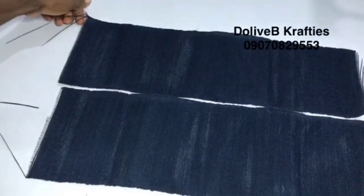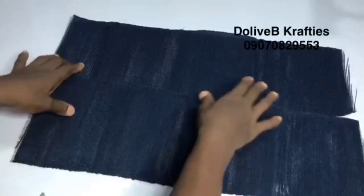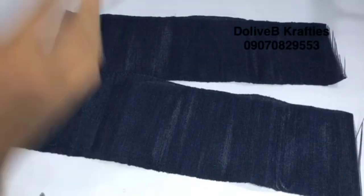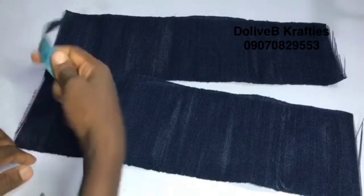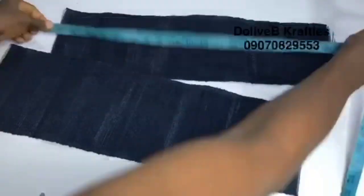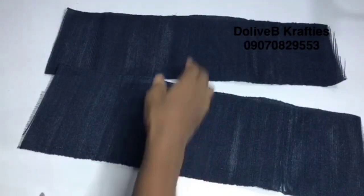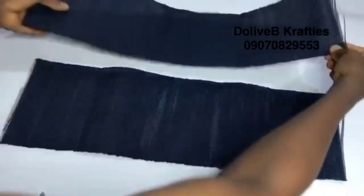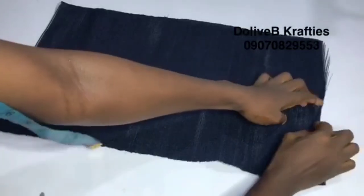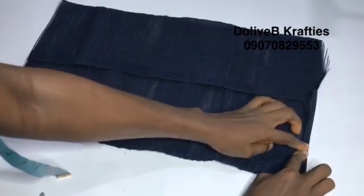The next step is for us to make our design, and our design is divided into two parts. For the twisted part, this is going to be on top of the cap. I have two pieces of ashoke cut out, and the measurement of each of them is 21 inches. Remember that the width of our ashoke remains 6.5 inches. I placed them on top of each other, and I'm going to sew, after which I'm going to fold in the edge by half, fold again by another half, and sew.